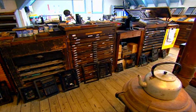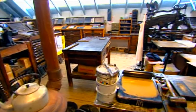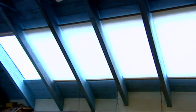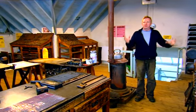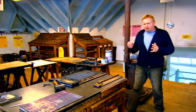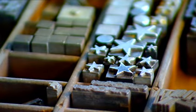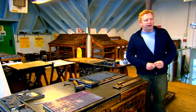Smales would have employed a handful of highly skilled printers, most of them upstairs, here in the composing room. First thing you need for printing is lots of daylight. Lots of windows up here, and the rafters are all painted sort of sky eggshell blue to give a nice even daylight, because this work is close and detailed. Accuracy is paramount. Printers were called the aristocrats of labour. They were all highly literate, they served a long apprenticeship, and they were also correspondingly very well paid.